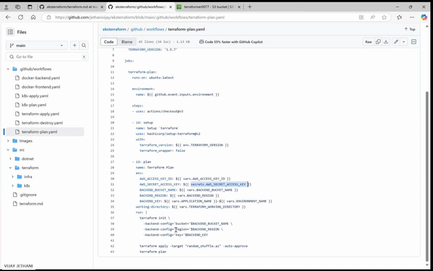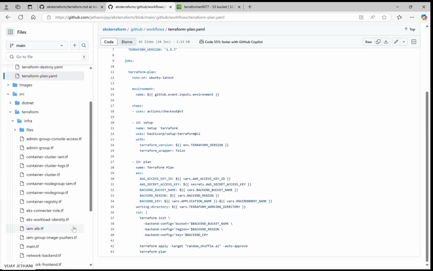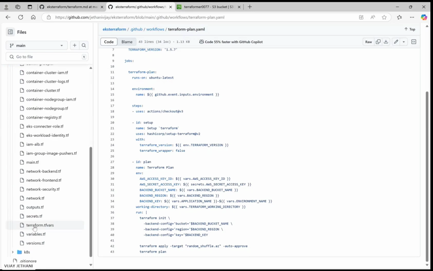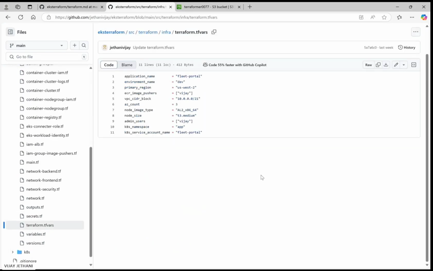And remember this bucket name and region we already created, we have stored those things in our secrets. Let me show you once again. The file which is important for us is the Terraform variables.